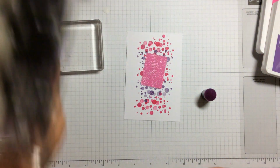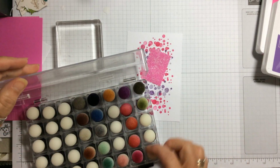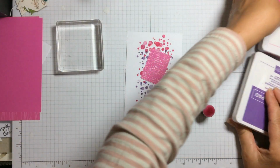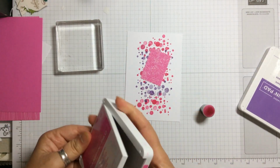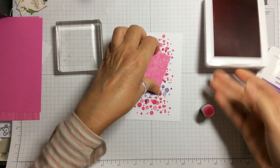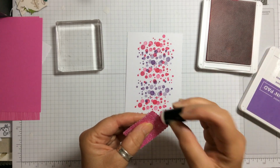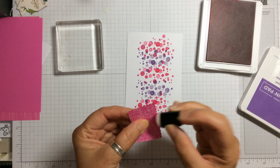We didn't want it in purple, did we? We wanted it in Magenta Madness. Let me put the, there we go, Magenta Madness. And we are going to just sponge round the sides of the postage stamp, and then it just defines it a little bit more, so it'll stick out a little bit more on there. I'll just take it all the way around.